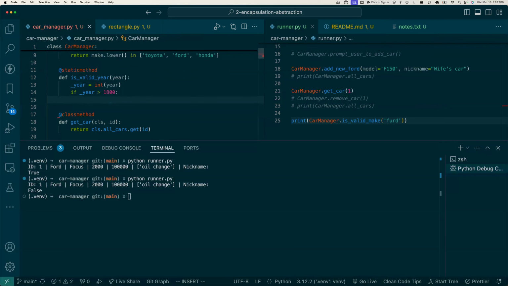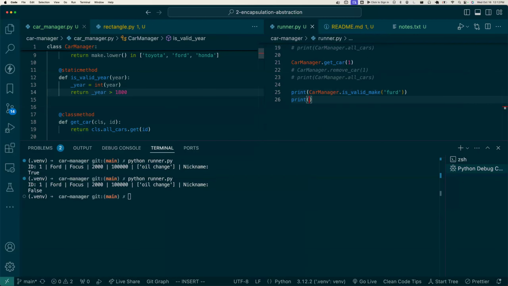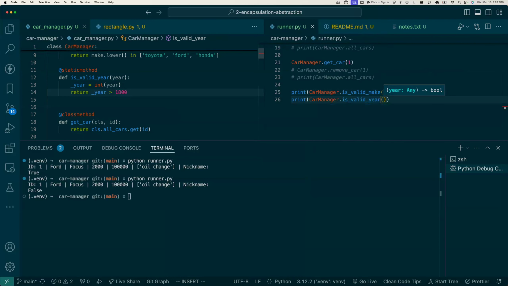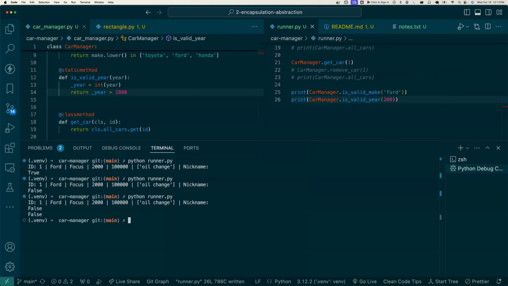Maybe our code will run for 1,000,000 years. And we can just return true or false. And then over here, as I keep doing, instead of a 2000 model car, I accidentally type a 200 model car. This should tell us that it's false. And maybe someone else wants to use that code, but they don't need to create any cars. So that's why it's a static method.